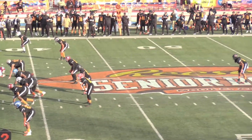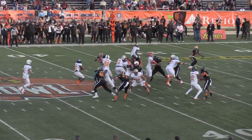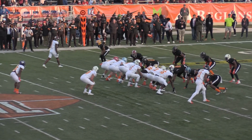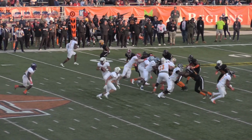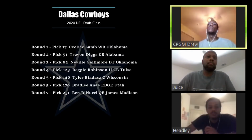For me, it's going to come down to, one, making sure that we sign Dak, obviously, and two, can the defense put it together? Because if the defense can put it together, if they can turn the football over like they did in years past, then this is a team that's going to be a problem. Obviously last year, it was Michael Gallup and Amari Cooper, as long as you didn't press man on them. But now they've added a different type of element, a receiver who may get off slowly in the early stages of a game, but if you get the football in his hands, there could be some problems. So I think this draft class, man, Cowboys did a good job. I'll give them an A.